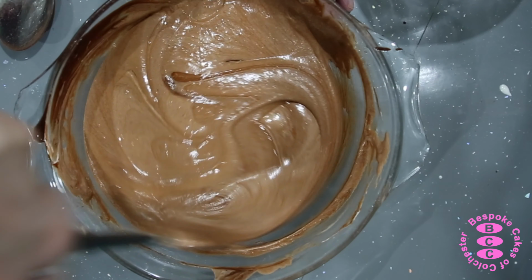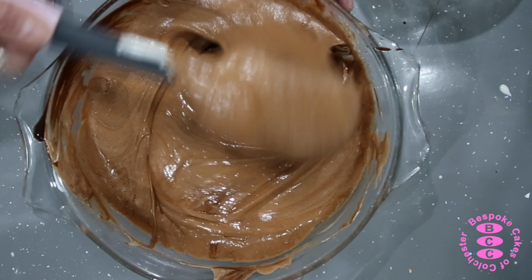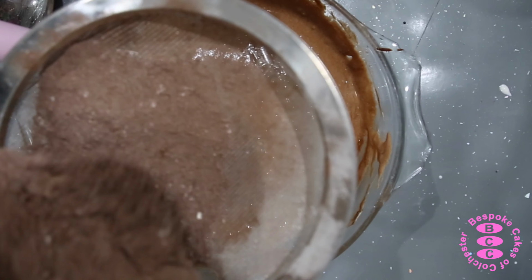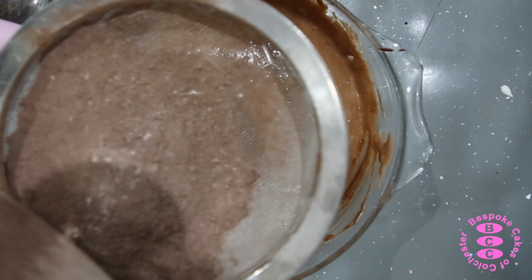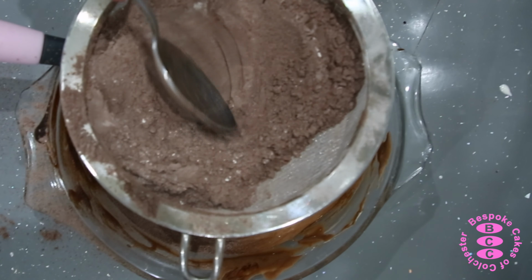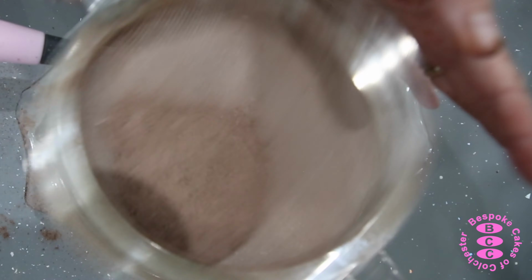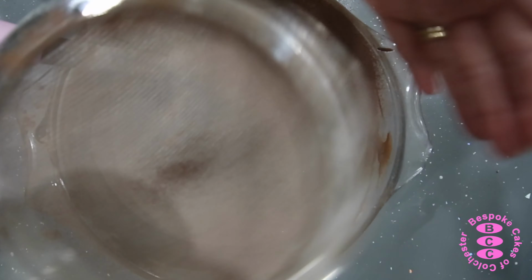So what we're going to do now is double sieve the flour and cocoa into this mixture. Okay, so what do we want to sieve? Mix that up, that would be really good. Sieve that in there for me. So we're just sieving this into here. So that has been double sieved.